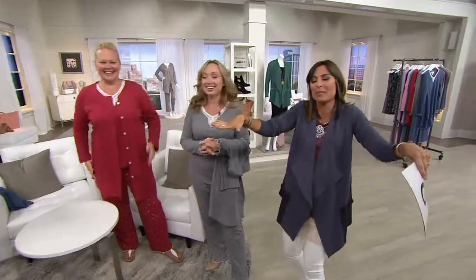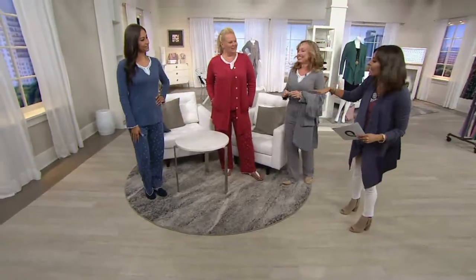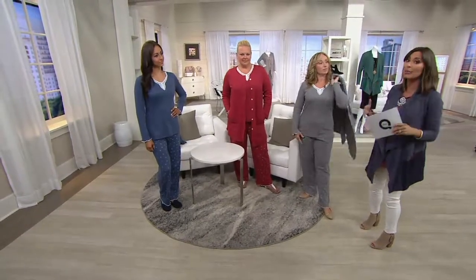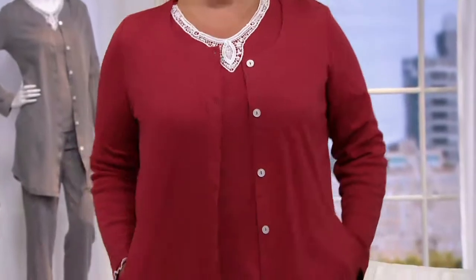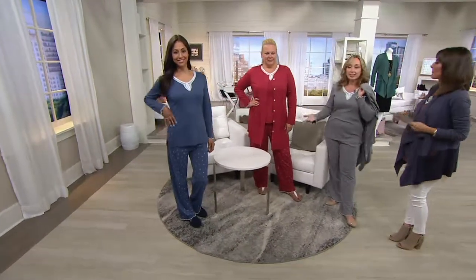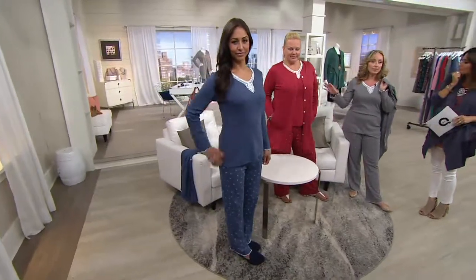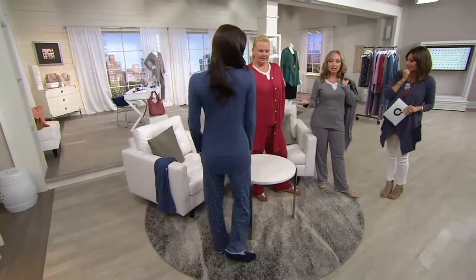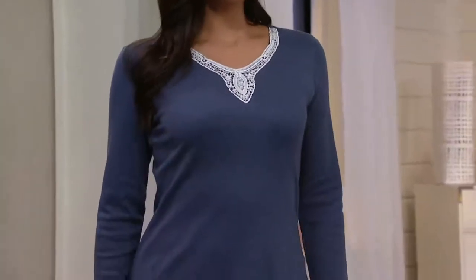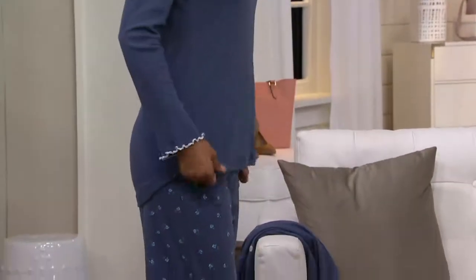I will always pick comfort, but the fact that this is comfy and pretty means I wouldn't care if the neighbor comes over at 8 p.m. — I can answer the door. This is an outfit: you can wear the two solid tops over your favorite leggings or jeggings and it doesn't really look like you're in your pajamas. You can wear these tops to the bus stop or as great lounge wear with jeans, but this pajama set looks like you've put time and thought into what you're wearing — fashionable and sophisticated, not frumpy.